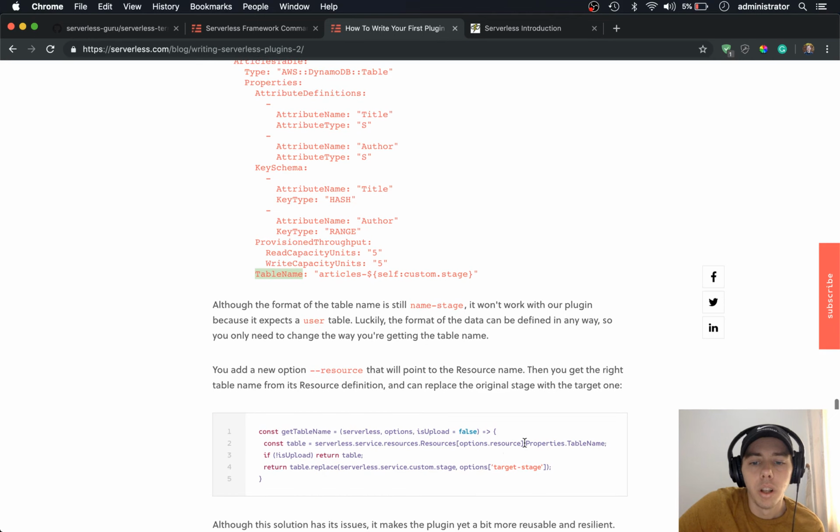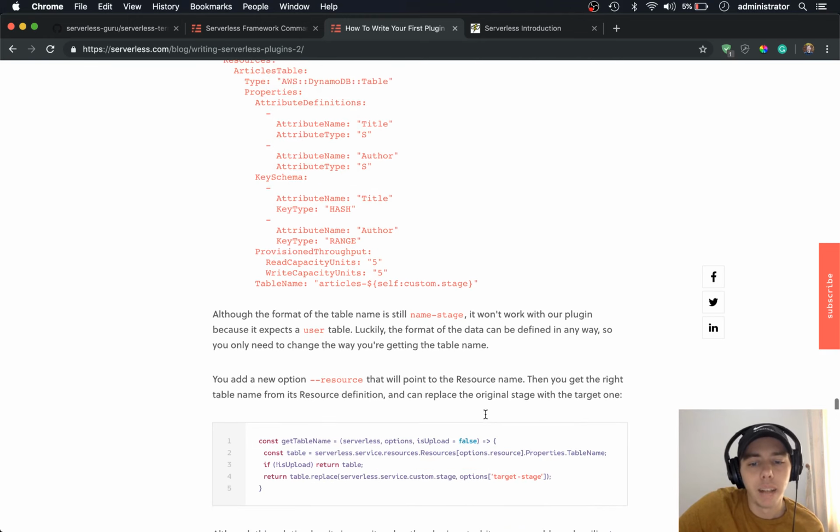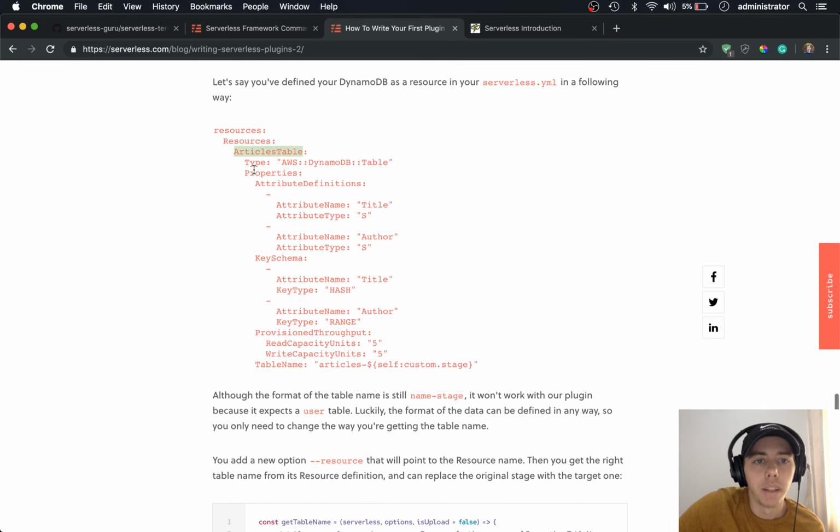Okay, so this options.resource, what that's actually referring to, it looks like, is articles table. So versus passing a table name like articles or a table name of just users, this is actually referencing, I think, this resource name here.